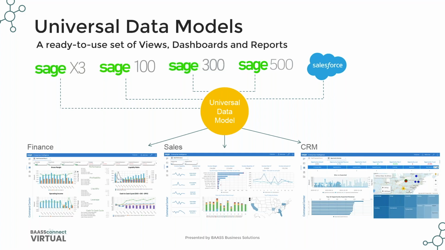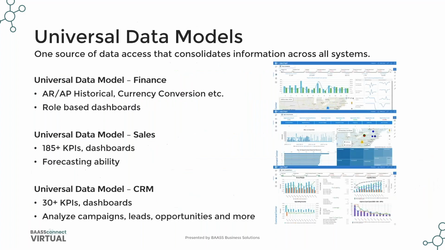Again, these can all be modified, and the reason we call them universal is because you can actually use them to connect to any data source. So if you have Salesforce, for example, running and you want to bring it into the CRM data model, you can very easily make that connection. It's actually already there. So again, just furthering that experience in terms of accessing all of your data in these out-of-the-box reports.